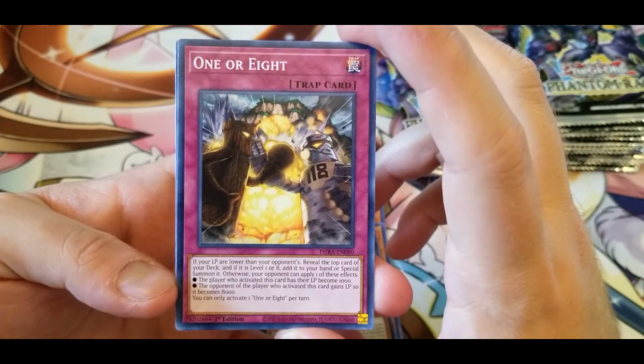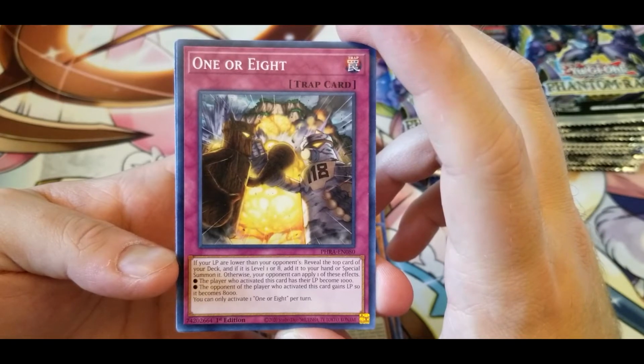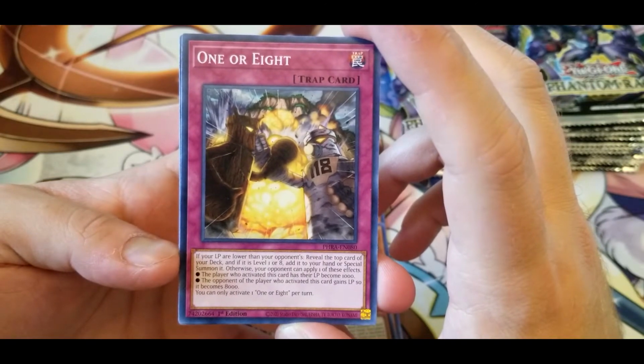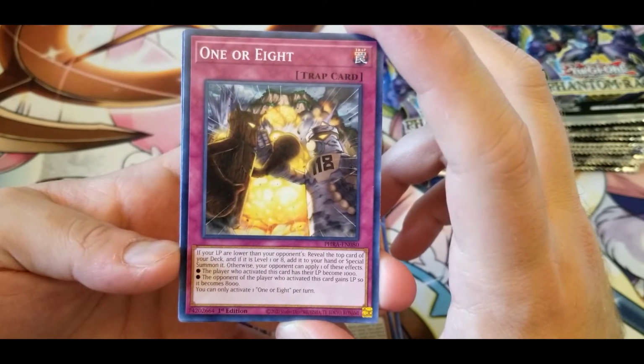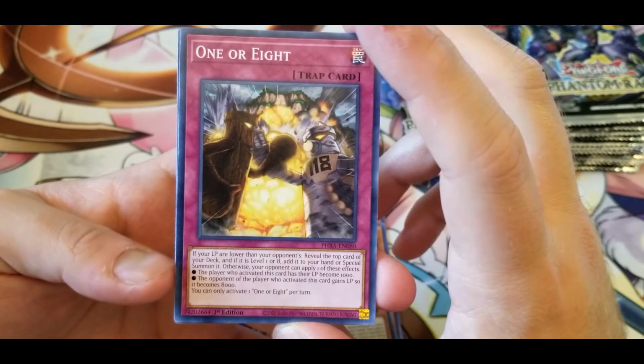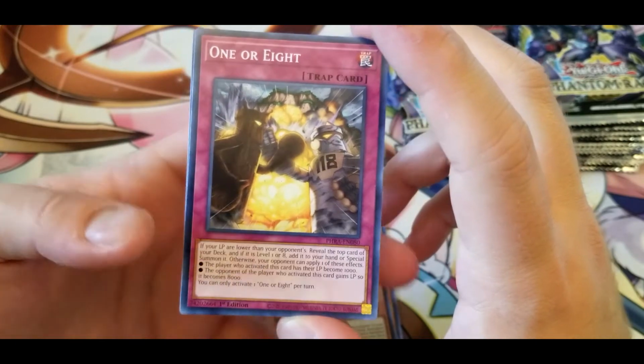1 or 8. If your life points are lower than your opponent's, reveal the top card of your deck, and if its level is 1 or 8, add it to your hand, or special summon it. Otherwise, your opponent can apply one of these effects. The player who activated this card has their life points become 1,000. The opponent of the player who activated this card gains life points so that it becomes 8,000.